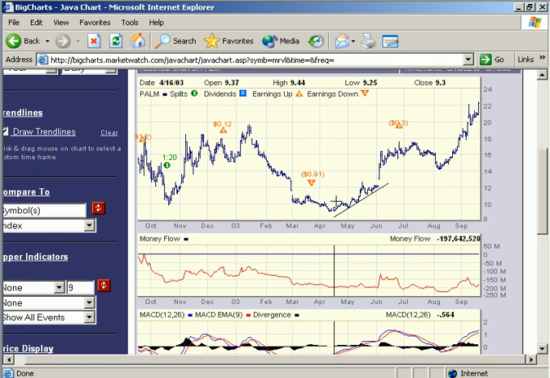Then on the resistance, we're going to cover all the tips and make sure we cover the highest tip. So we'll start here and work our way up this way. Okay, now this is us setting the triangle. The stock is going in an upward trend, and right here we see a breakout. So now it goes up higher, and we want to start another trend line coming this way.